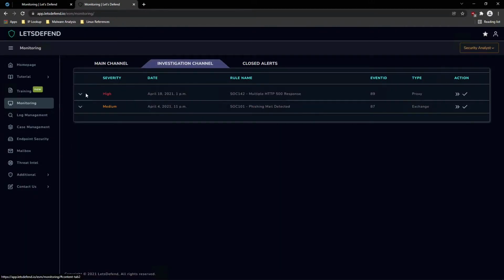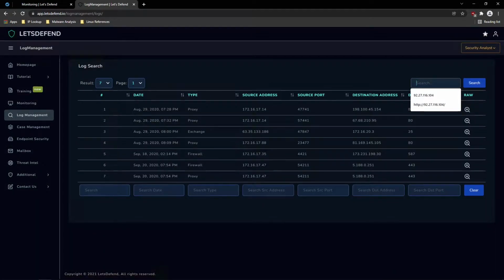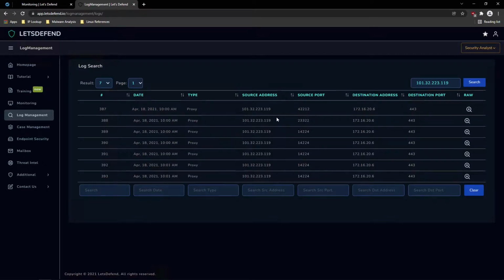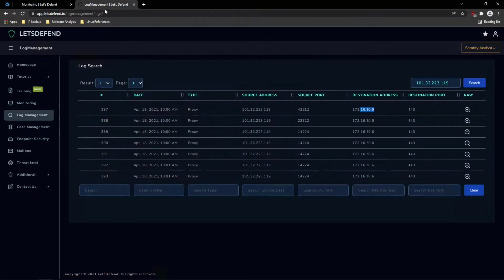And let's see. All right, so let's start with this source address and try to find any traffic in log management that may help us get more clarity on what's happening. All right, cool. So that 172 address is the correct destination that we're looking at.